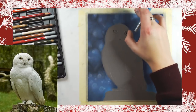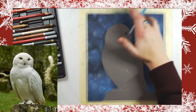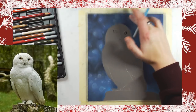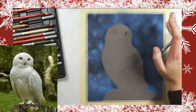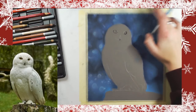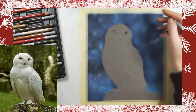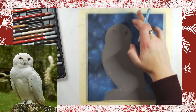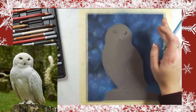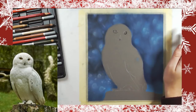I actually have drawn Pokemon in the past. I've drawn Pikachu several times. And when I was really young, I was really a Pokemon fan, so I would practice drawing by drawing Pokemon.